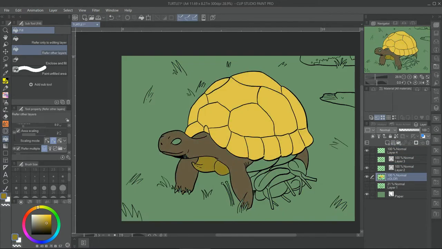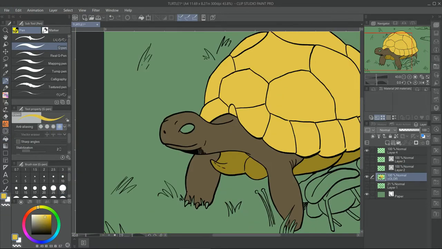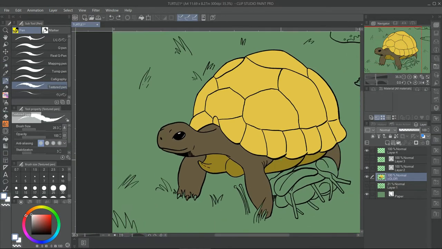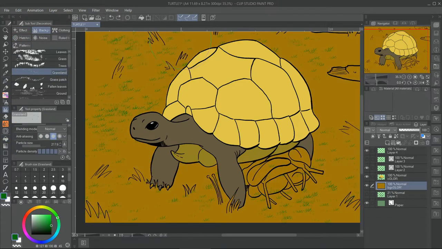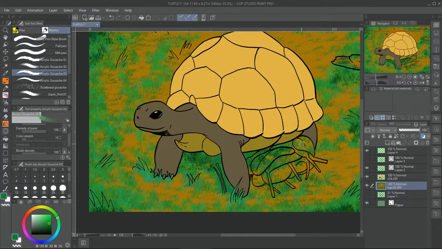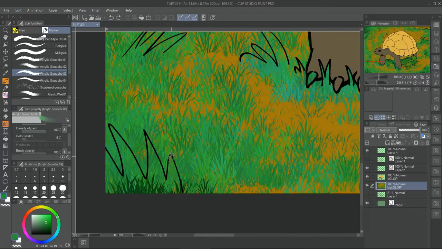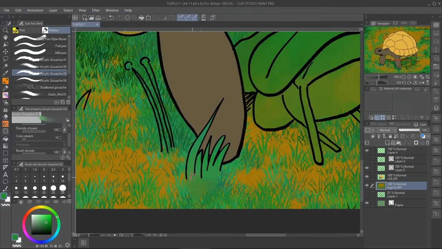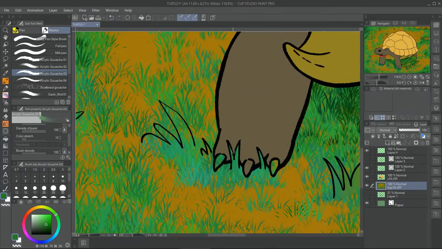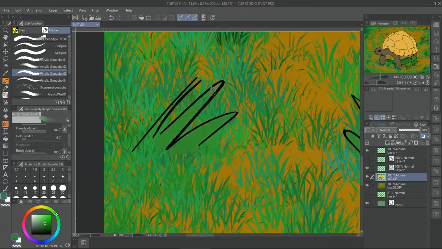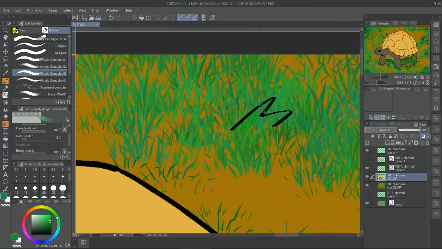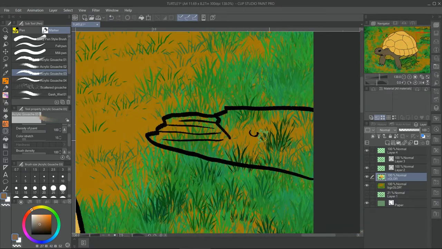Got some flares, doing some flats. Putting some flat colors in. Give the boy a little shine to his eyes. I like that grass brush. I think that's default in Clip Studio. I just recently moved to Clip Studio from Photoshop, and now I've been drawing in it basically all of October, and I opened up Photoshop the other day and I was just like, what is this program? I don't even recognize it anymore. I'm so used to Clip Studio. The grass brush is pretty fun though. It's pretty simple, but it gets a good feel for grass.